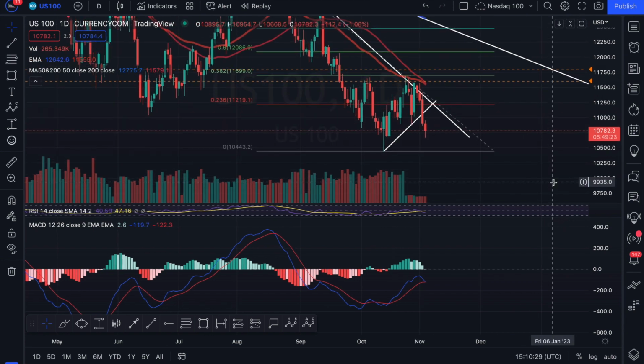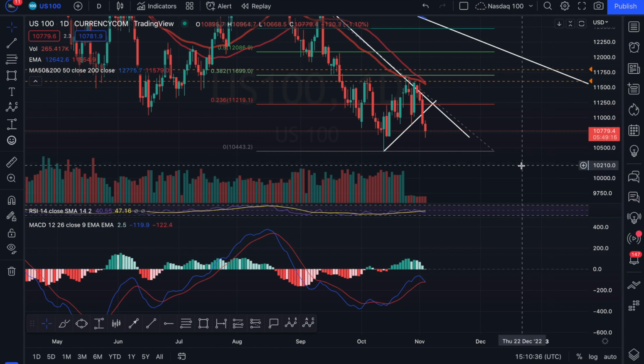And also, just before I forget, we have the jobs number tomorrow. Many investors should pay attention to that due to the very strong JOLTS number we had earlier this week that showed over 1 million job offerings. It's most likely going to tell us that tomorrow's job number is going to be a lot stronger than expected. And of course, we are currently trading in an environment where good news is bad news and bad news is good news. So if I am correct and this job number does come in stronger than expected, then you are likely to see this market potentially go and hit a brand new low.